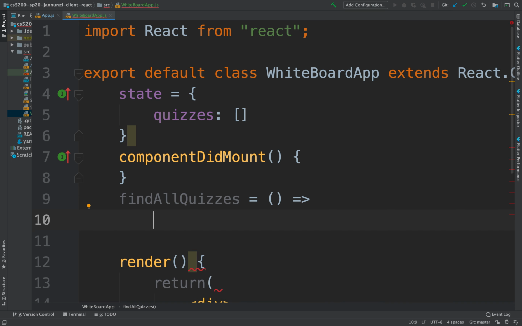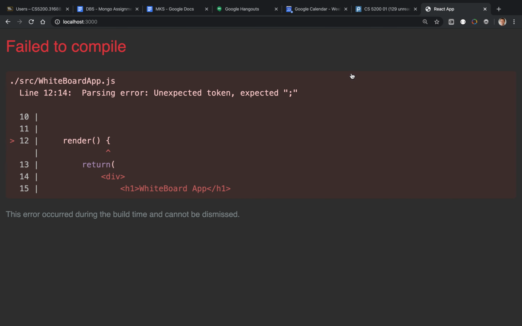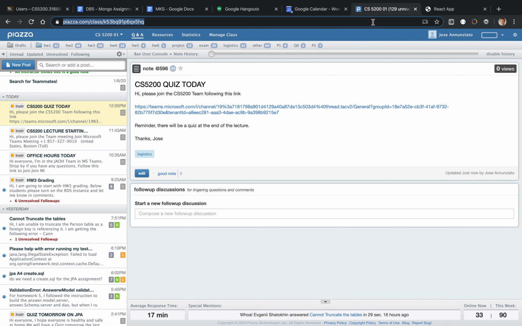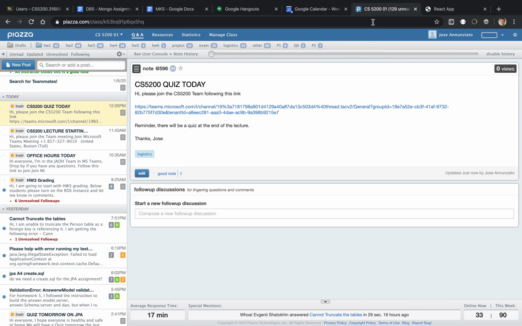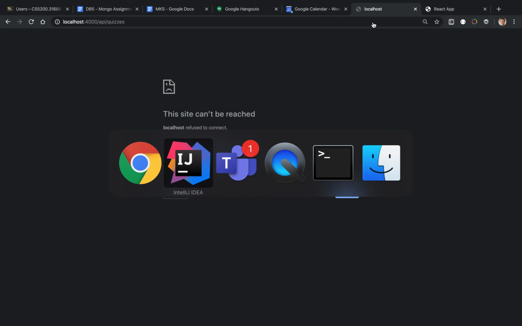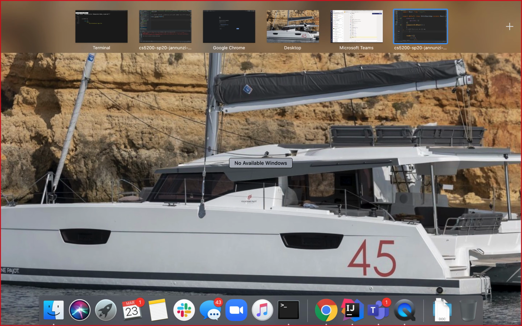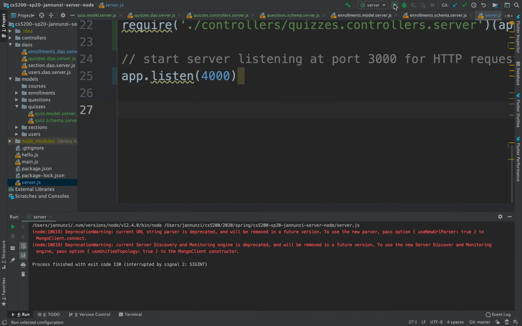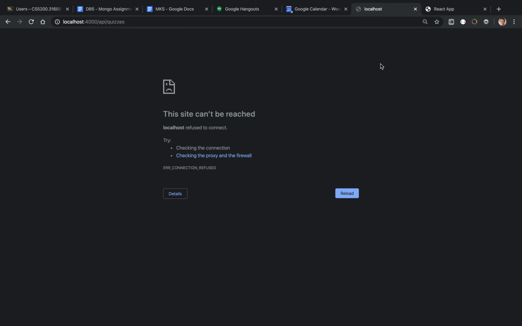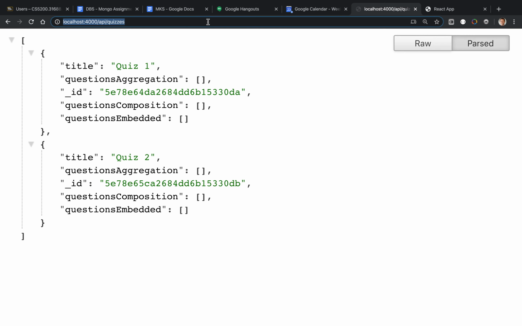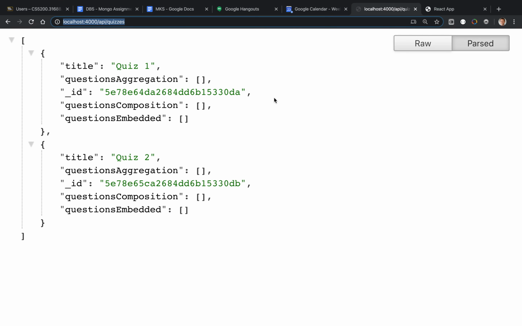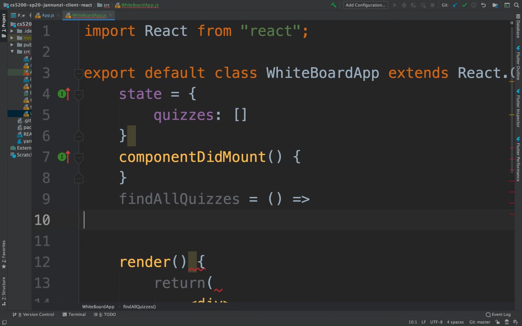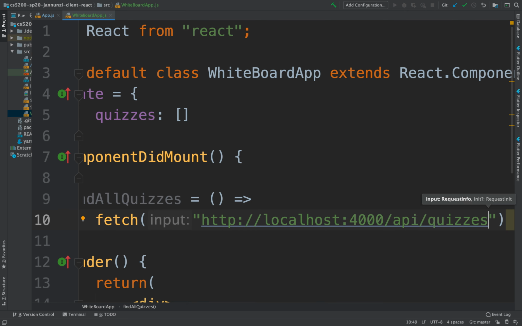And so what we'd like to be able to do is what we're doing here in the UI, right? We want to be able to do things such as localhost 4000 API quizzes. All right, I think I stopped the server. Let me run it again. The server stopped, so let's run it again. There they are. We want to generate this GET request, but programmatically. So the way we do that from a user interface from React is that we use a function called fetch. So fetch, you just give it the URL where you want to go fetch your data.